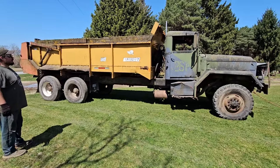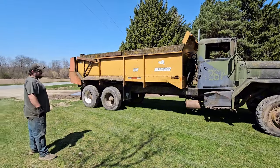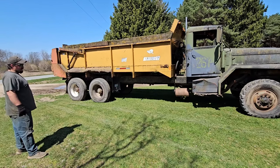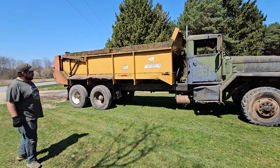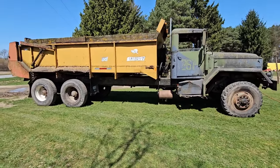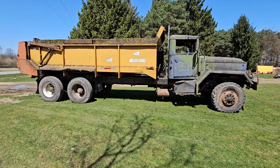This was a fun one here. You know, it's sitting in the ground. I had my doubts for a minute, but I try to keep a positive vibe. Seems like when I have a positive vibe, they run and they crawl out of the hole. But this one was actually amazing because it was sitting for 20 years for sure. And the family farm was happy to see it go because it was a lawn ornament. And we're happy to get it to do something cool with it, to play. So what the future holds for this thing, we'll see, but we will make some videos with this in the future, and thanks for following along.